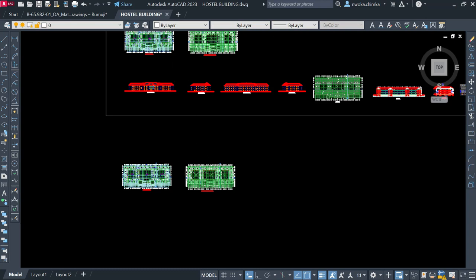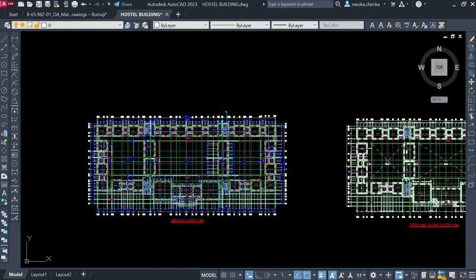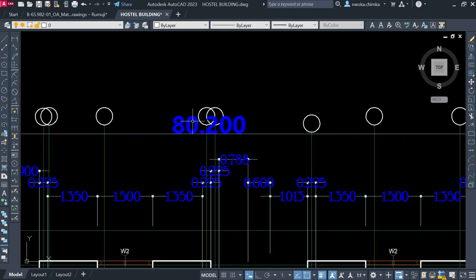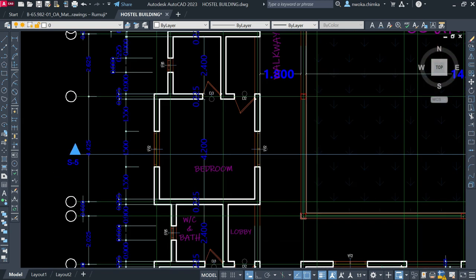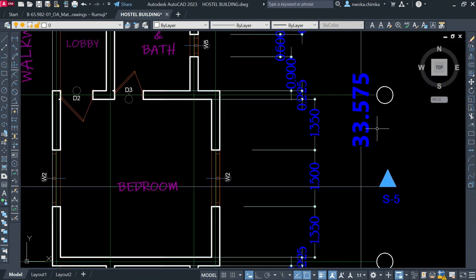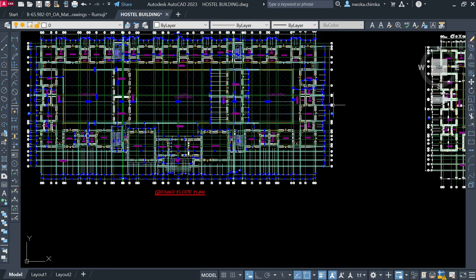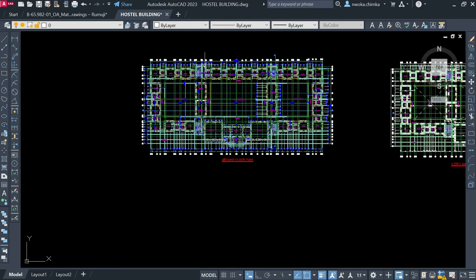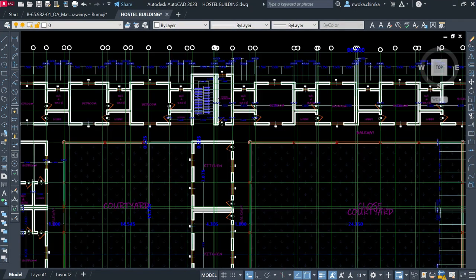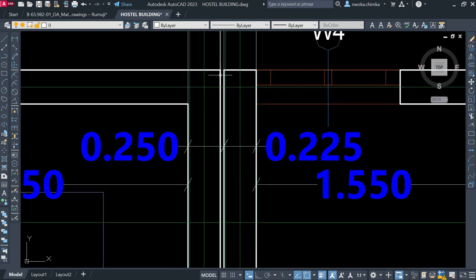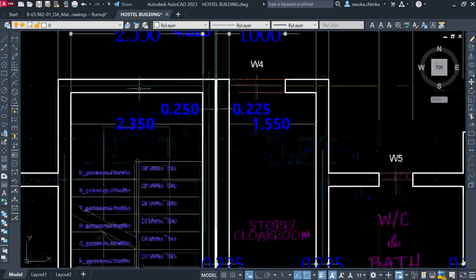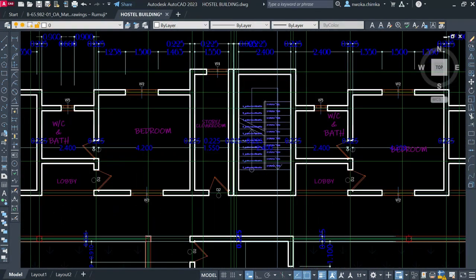So right now, as you can see, this plan is very busy because this building is around 80 meters long, 80 meters by 33.5 meters, as you can see there. So this is a very large building, and we will have to introduce an expansion joint during the structural detailing. And if you look at the plan very well, the plan also came with an expansion joint of at least 25 millimeter. You can see it here. And also on this side, it also has an expansion joint.